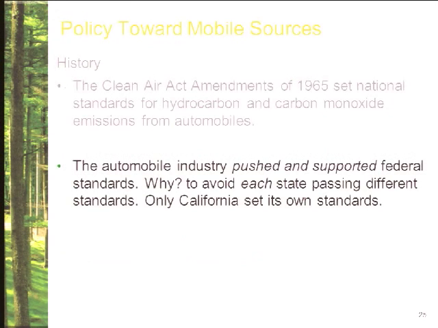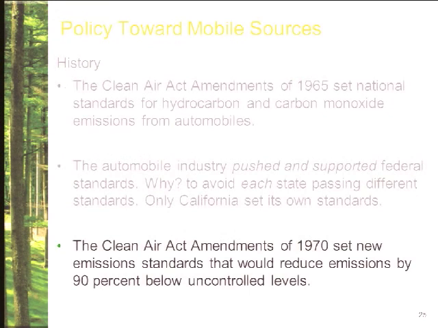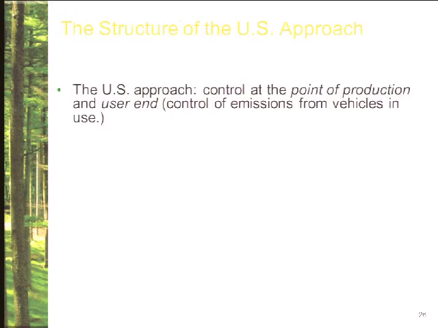And to achieve that outcome, the actual policy design on the part of the government looked at both the point of production and the end user. Now, I referred to that a moment ago: where does the policy bite? Does it bite at the manufacturing level, or does it bite with regard to the drivers or users of these vehicles? And that's what we want to look at now. The point of production: this is the certification program that requires all new automobiles to satisfy and conform to the federal standards with regard to emissions. Another point of production: the elimination of lead gasoline.